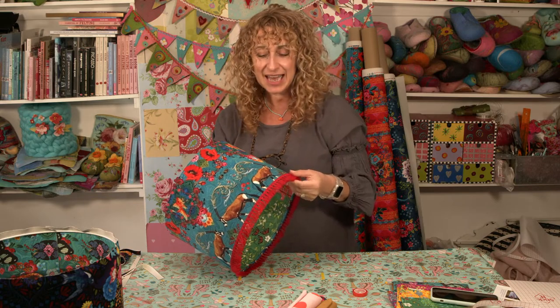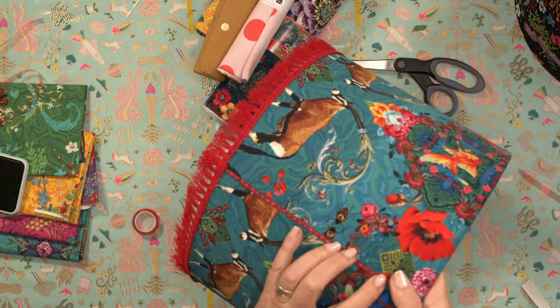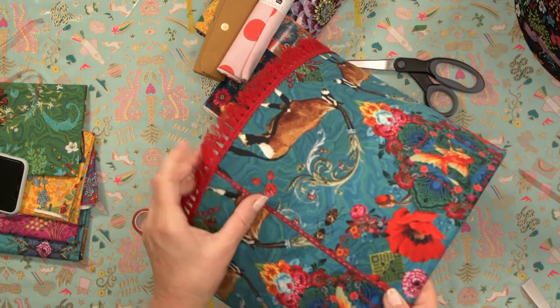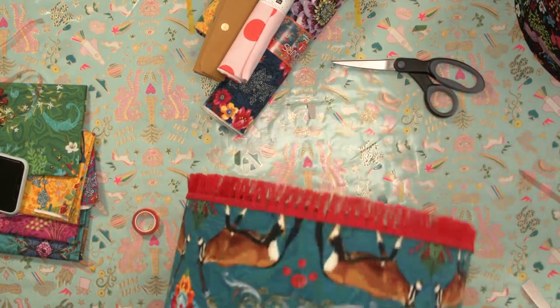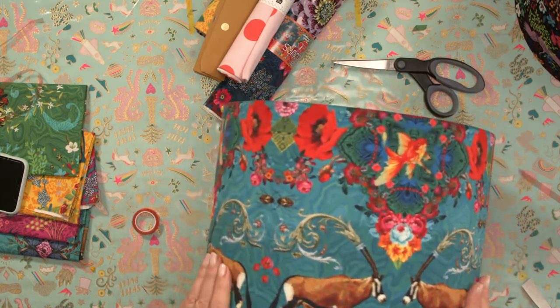Buttons. And then what I've done here, if you just go to the overhead a second, just show them this seam. So I've glued on a piece of ribbon here on this outside where it meets here, and then on the inside, I don't know if you can see, but I've done the same thing down the inside as well. That's worked really well with these deer actually, and the poppies, just where I positioned it on this one.